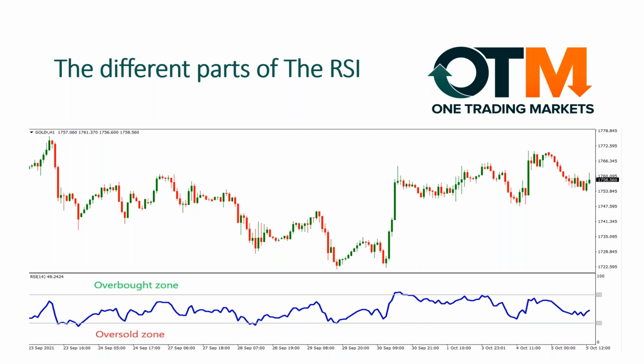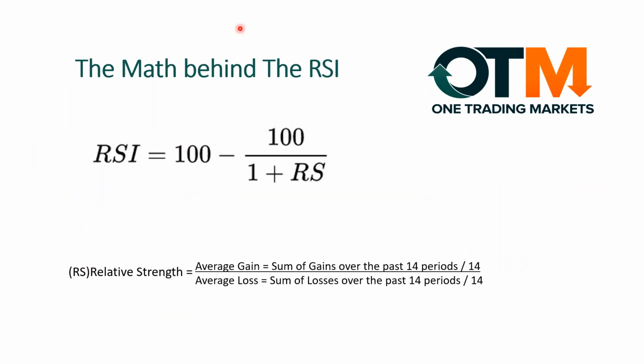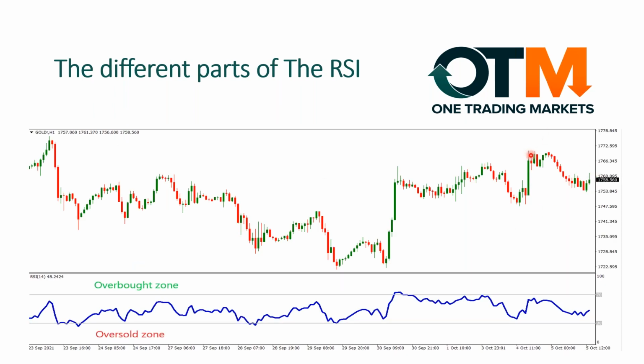Okay, moving on. Good. So this is the math behind the RSI. This is the equation that we use to calculate the RSI. It's basically 100 minus 100 divided by 1 plus RS. Now, what is RS? It's relative strength. How do we calculate that? So the usual setting for an RSI is 14. What does that basically mean? It calculates 14 candles, and that's what gives us the signal right here. So 1 all the way up to like 14, for example. Let's say 14 is about here, and it gives us this point right here.